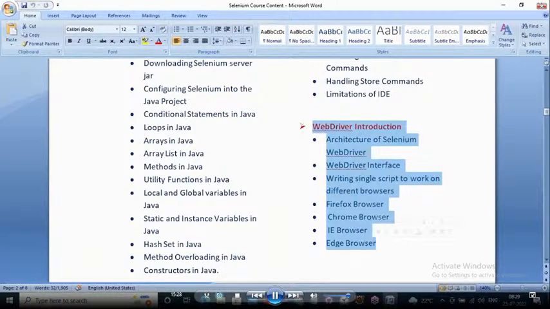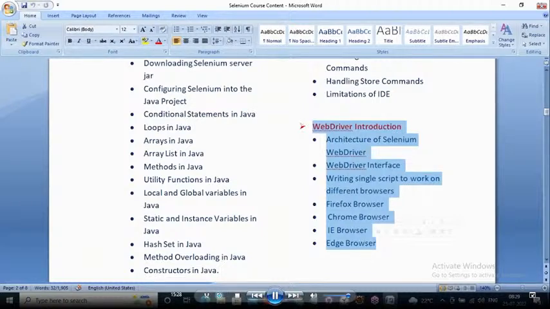If he's 18 years old, we get a voter card number. If he's about 23, he'll get a job and an employee ID. All these are properties for the person: height, weight, color, complexion, first name, last name, surname, nickname, SSN number, Aadhaar card number, voter card number, employee ID. All these are properties to identify the person. Based on the various cases, we'll be using those properties.